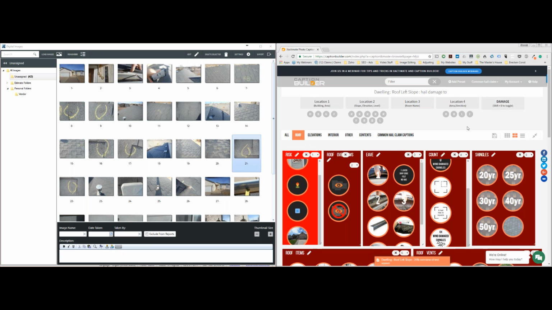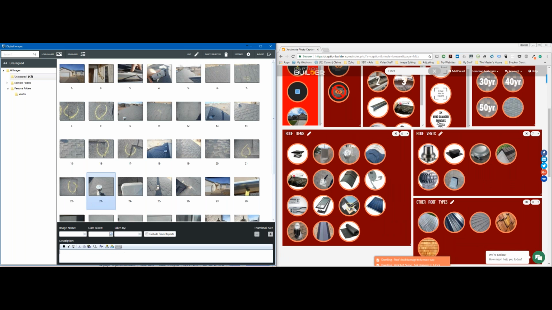Hopefully this thing's not jumping around too much on you, and you can see just how fast it is. I'm not even using the presets here. I'm recording my preset right now. And once you show up on a claim, that's what you want to do, is start your preset if you know this is going to be a common claim that you find out, or is going to be common in this area or the storm that you're working. So there you go. We just labeled all the roof done with just a few clicks, taking me no time at all.